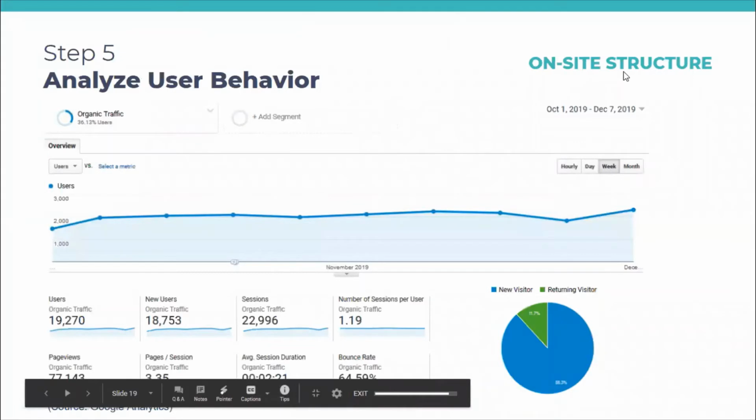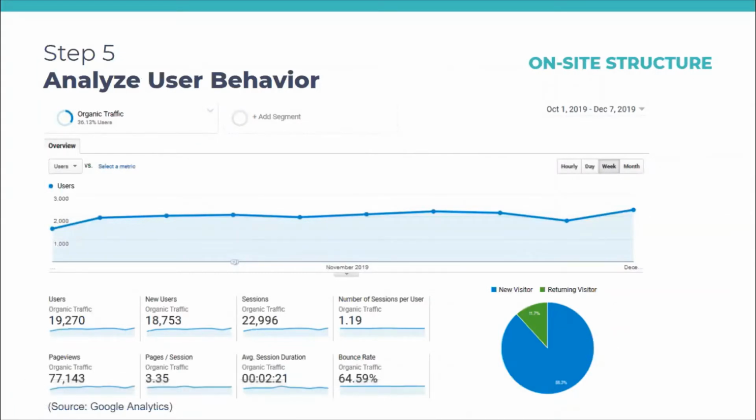Next, we're going to dive into how to analyze user behavior on your site. The screenshot here is from Google Analytics, which is probably one of, if not the most important tool in your SEO arsenal. It's completely free. So if you haven't signed up, you don't have an analytics profile yet, highly recommend that you sign up and get one because it's extremely helpful and it's going to allow you to measure your SEO success.